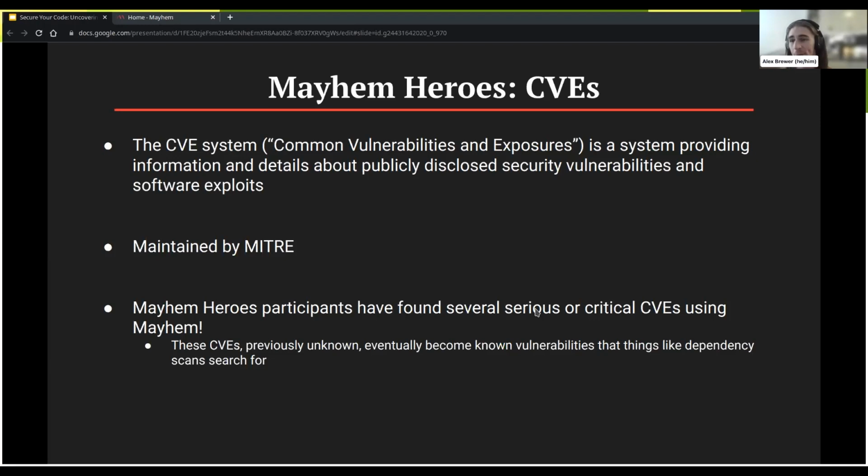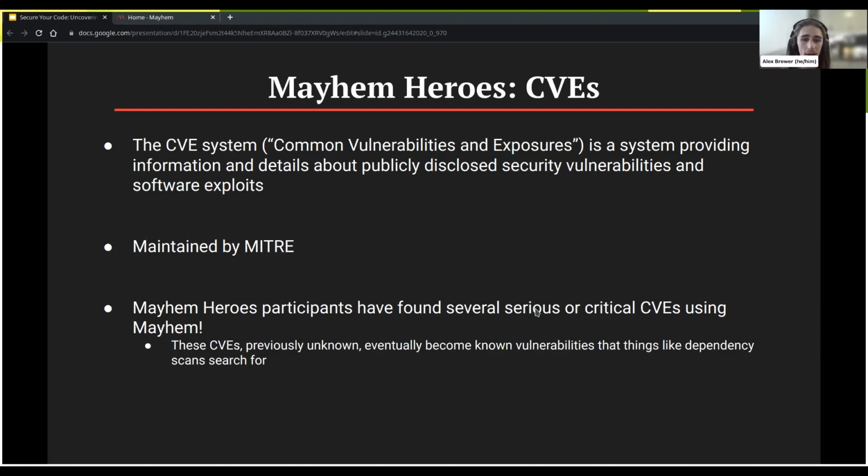Now, they're great once we do know what we're looking for, because it's a lot easier to look for a dependency than it is to necessarily run static analysis or dynamic analysis on a repository. That takes a little bit of effort, whereas with dependency scanning, you can just look at the libraries that are there. So it is a great tool, but without actually going in and finding those 0 days and publicly disclosing them, there is no dependency scanning. There is no finding vulnerable libraries. So this is a really important distinction to make.